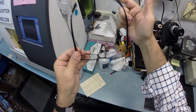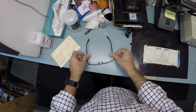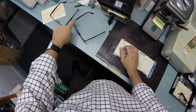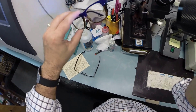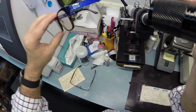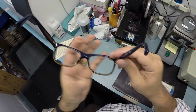The 3 points are 1, 2, and the bottom of the frame being 3. I set them on the counter and press down. There is no wobble. When I say wobble, I'm part of that 80%. When I take mine off and I press down, they wobble on the counter, but they sit level on me. For those of you keeping score at home, I'm wearing the Versace 3199 in color 5118, which is the blue and Havana. Havana is just a fancy word for tortoise.